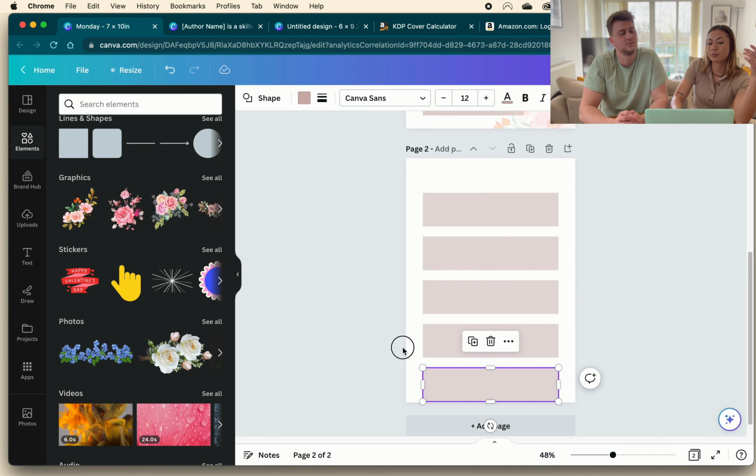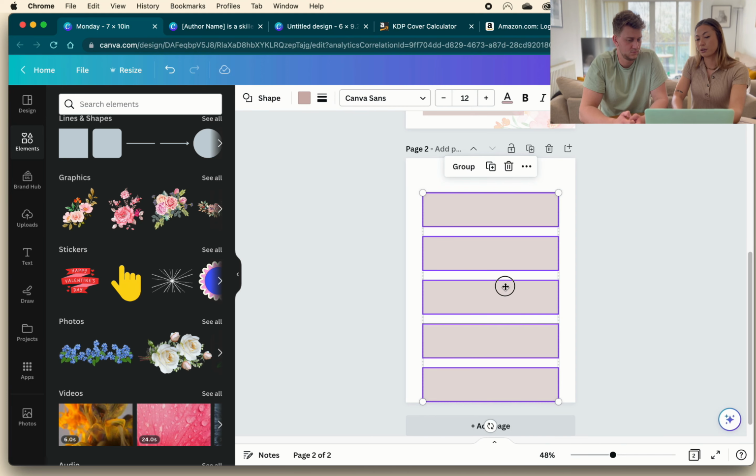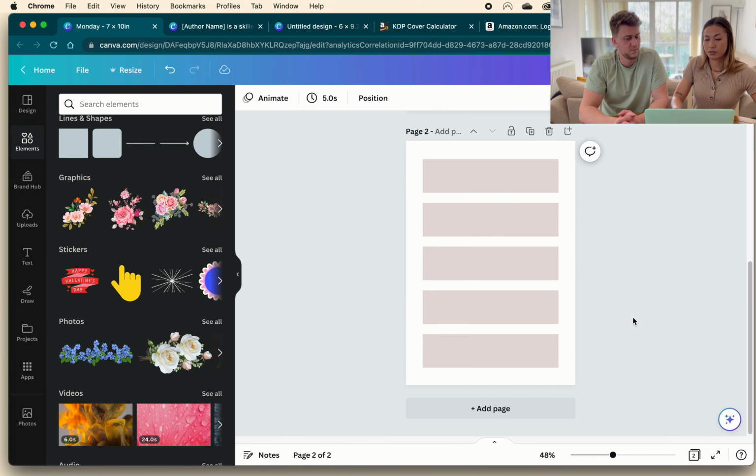But the reason that this sometimes doesn't work is because if you don't drag it exactly perfect, then it won't fit properly. And also, as you can see here, this now goes all the way down to the bottom of the page, but you wouldn't actually want it spaced that way. But just a couple examples of how you can sort of add things.